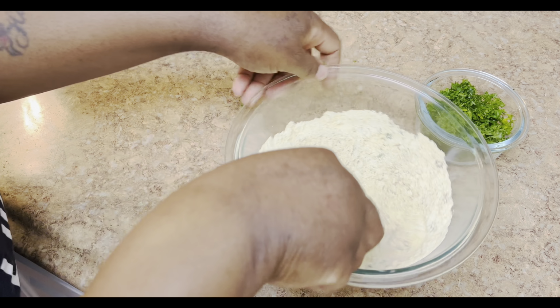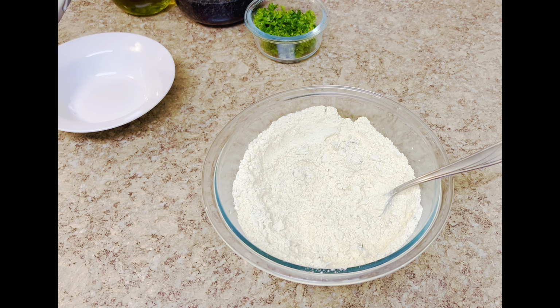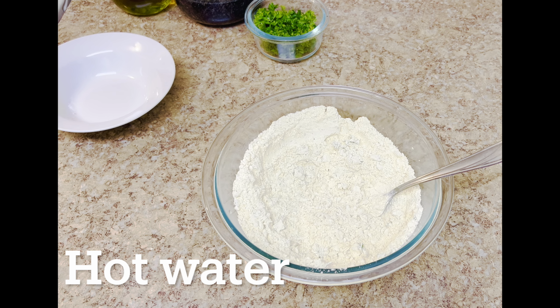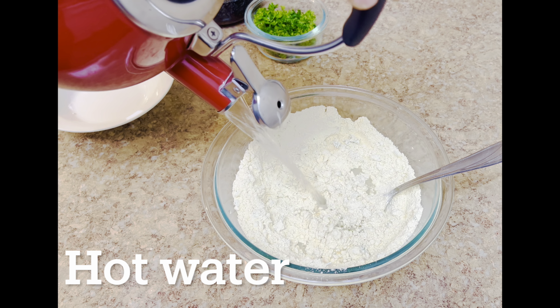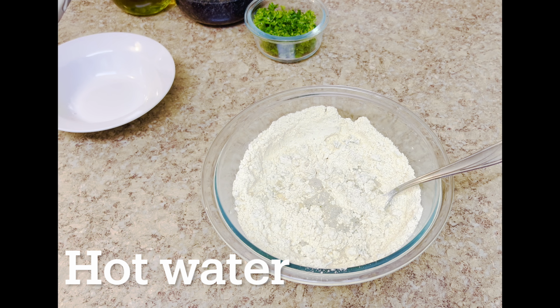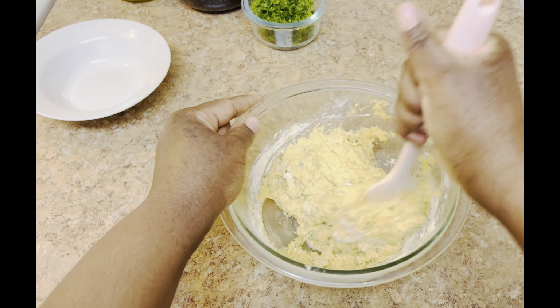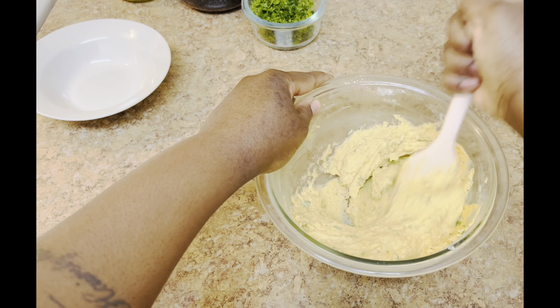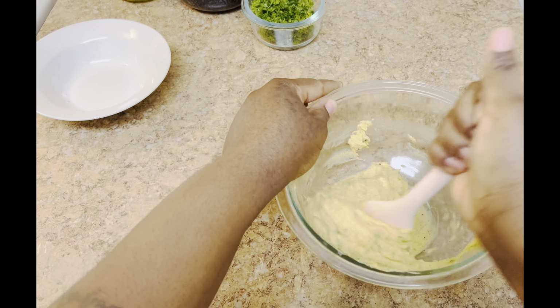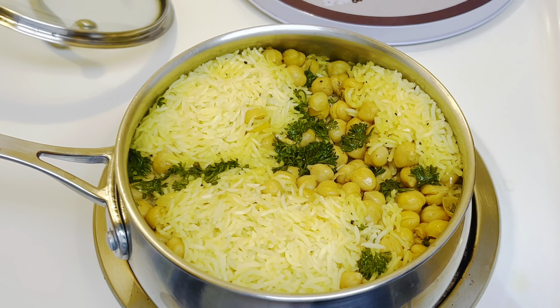After we give this dry mix a good stir, we're going to go in and add some hot water. The hot water will replace an egg because the hot water will act like a binder to these dry ingredients. Go ahead and give that a quick stir, and I'm going to switch over to my baking spatula here just to get all the ingredients well incorporated. And this is the texture and consistency I'm looking for. It's able to hold up on the spatula.